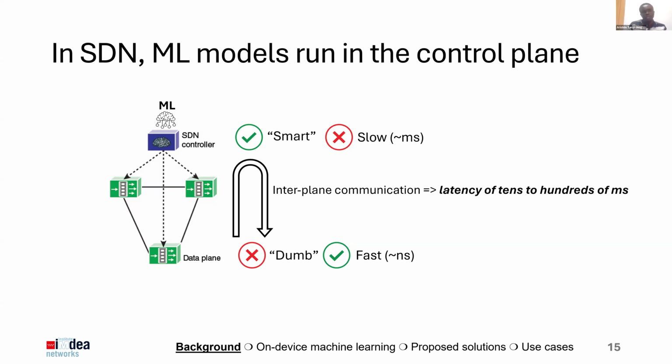Okay. So for normal functioning, you have enough resources available between the planes to be able to communicate effectively. But for more demanding tasks, like the machine learning we are talking of, it becomes more complex if you want to send terabits per second levels of traffic to the control plane. Yeah. Okay. So that's the motivation for why we want to be able to bring these operations fully into the data plane, so that we can run them at very high speed, ultra low latency, and at wire speed.